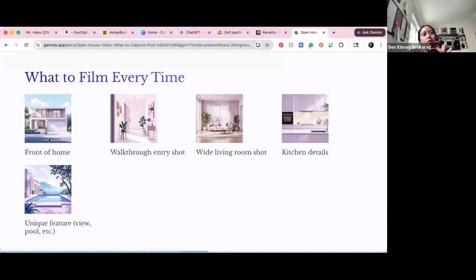notice that in the frame, front of home, the subject, which is the house, is in the middle of the screen. This is our first introduction to the rule of thirds. Rule of thirds, write that down. Rule of thirds is, if you can imagine a hashtag going across the screen, it's 2 lines vertical, 2 lines horizontal.